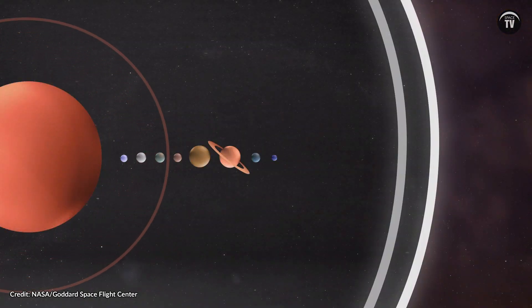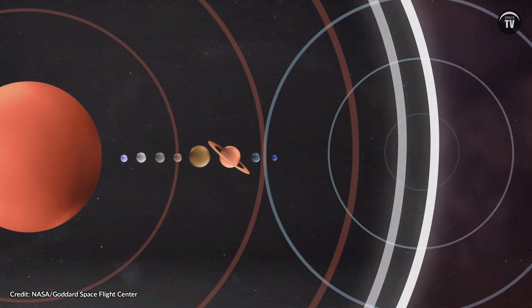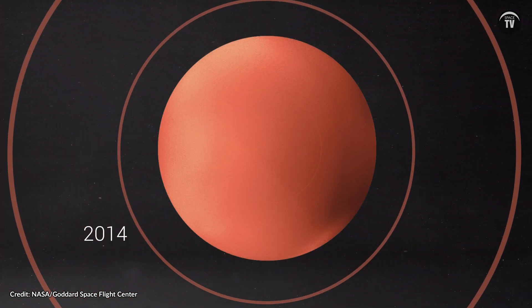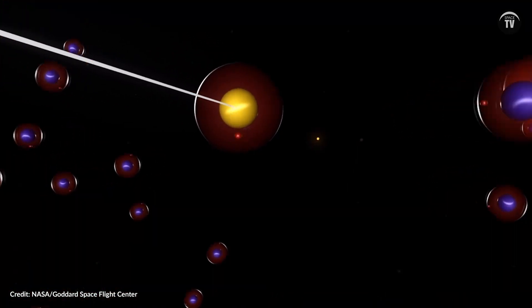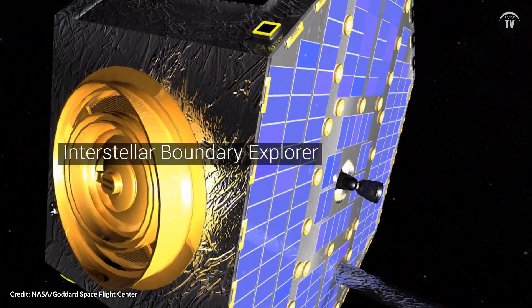There have been theories about the size and the shape of the heliosphere, but a new study has created the first ever 3D map of it. Scientists used techniques similar to how bats use sonar to create mental maps of their surroundings. They tracked solar wind particles as they traveled from the sun to the edge of the solar system and back again, using a decade of data collected by NASA's Interstellar Boundary Explorer satellite. The amount of time it took the particles to blow in various directions before being pushed back by interstellar radiation helped them map the invisible edges of the heliosphere.